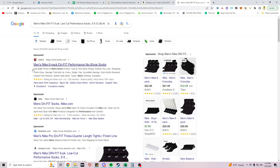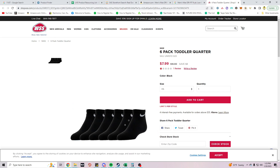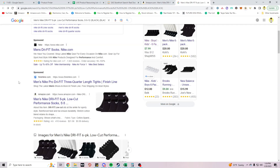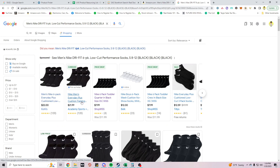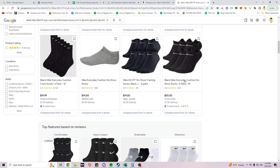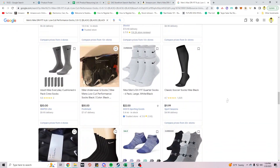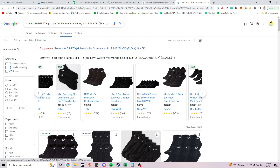Let me manually search and try to find something that matches on Amazon. Shop WSS — not the same, it doesn't say dry fit. Clicking the shopping tab — Academy has it for $21.99, which would eat up the entire profit. Foot Locker — not the same thing. I can't find this one. Moving on to the next.